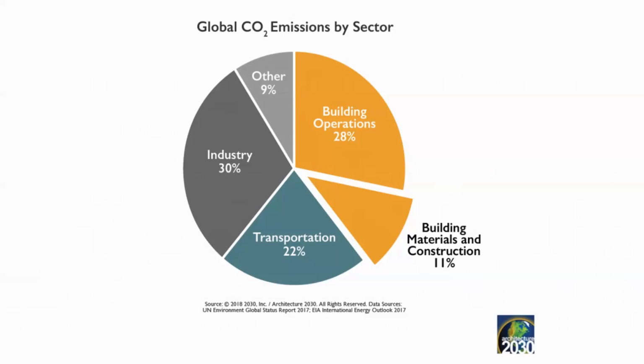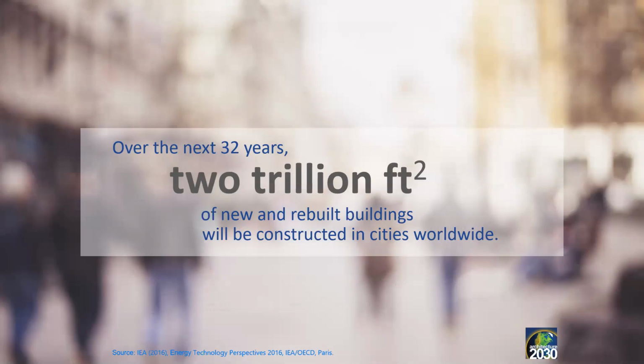moderate as an estimation, just because there are so many products that have not had their embodied carbon accounted for to date that go into our buildings, that we're just starting to really crack into today. So it's really important that we address the embodied carbon going into our buildings, especially as we're continuing to build a lot of buildings worldwide, which is equivalent to roughly one New York City every month or so.